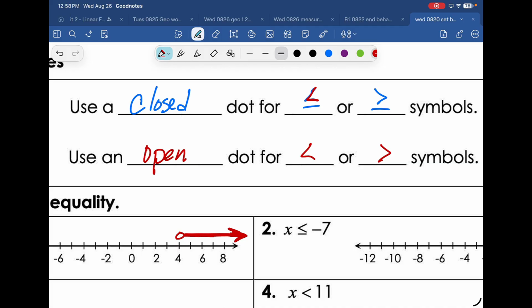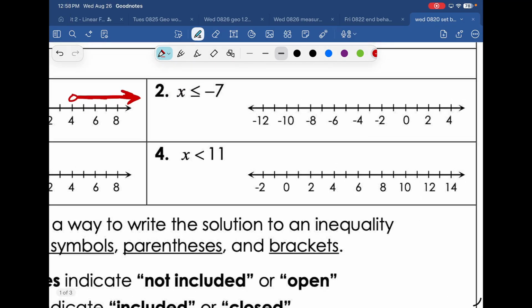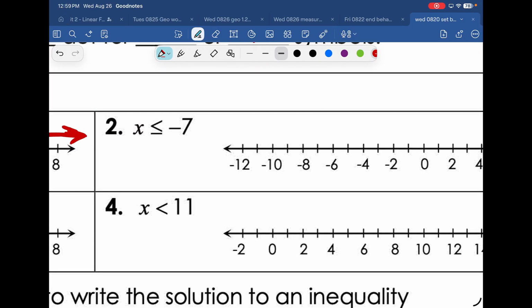This may happen to you, though. I don't see this example on here, but let me see if there's an example of this. I want to show you the hard stuff too, but I don't see an example of it. So let me give you a little example over here. I'm just going to draw a quick line: 4, 7, open, close. All right, so this may happen to you.